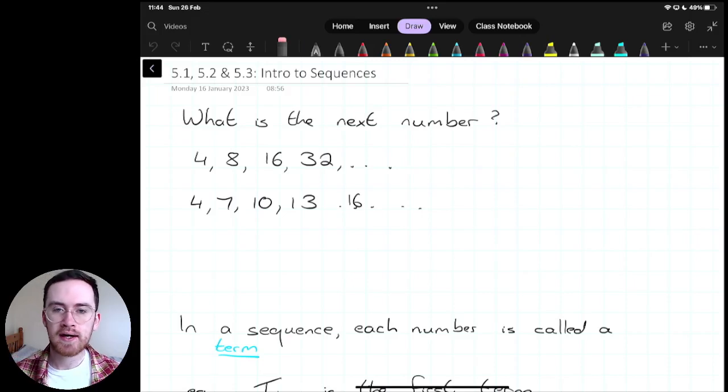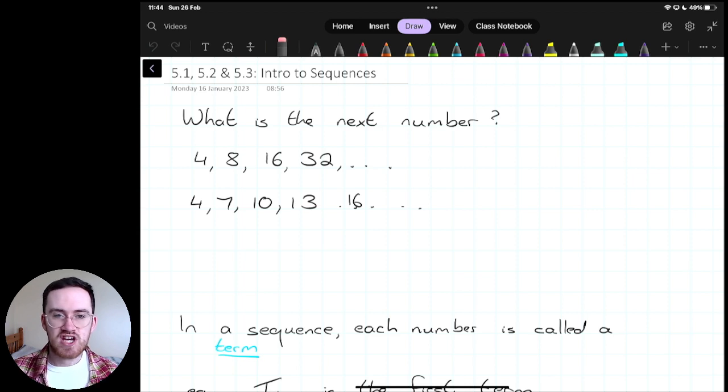Okay, so we're going to look at patterns and sequences and everything that goes with that. To start us off, we're just going to do a bit of an intro, looking at what a pattern is generally. You can follow along with your own notes. We're working through the sections in the notes, but I'm going to use these examples here just to have a few extras.